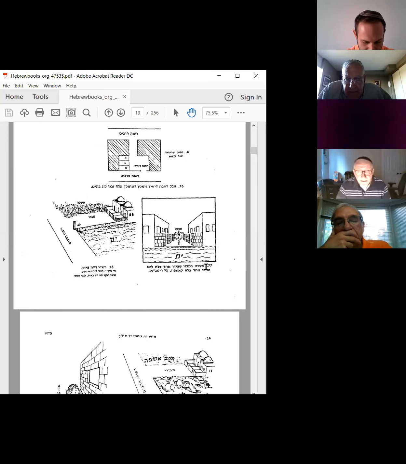Okay, so we have a mavoi that is surrounded by an ashba, a yam, and a Rishut Harabim. An ashba is a trash heap, a yam is the ocean, and Rishut Harabim is a Rishut Harabim. We'll just call it a Rishut Harabim in this case; the exact one won't make such a difference, but that's going to create problems for us. So the question is, what exactly is the setup that we're talking about here?